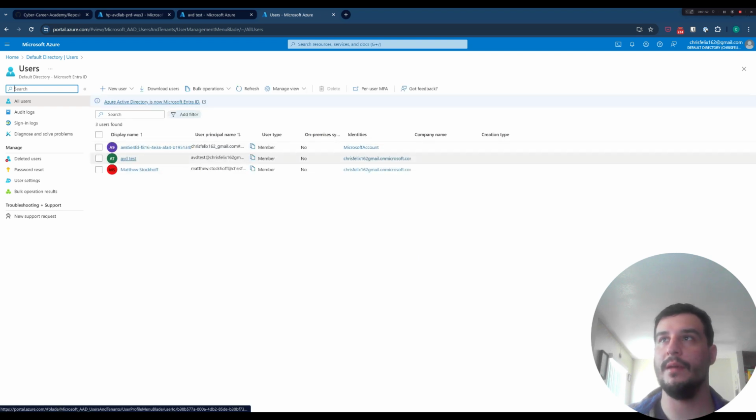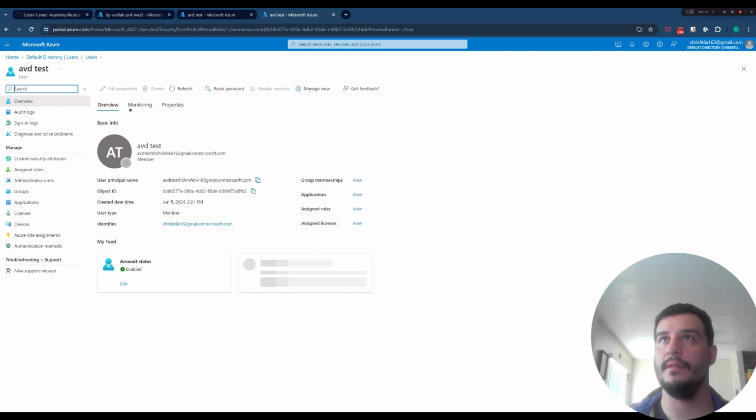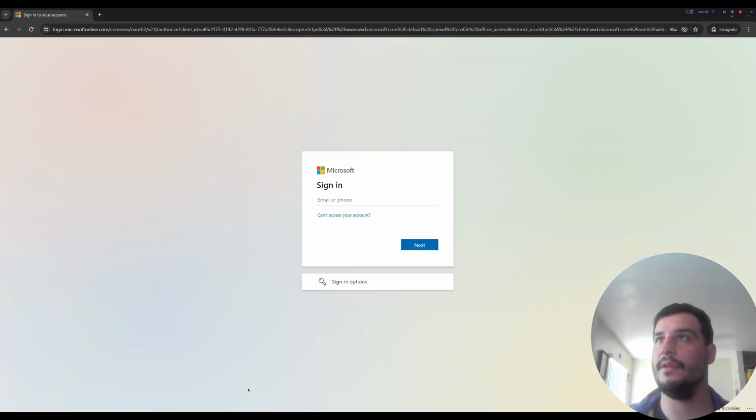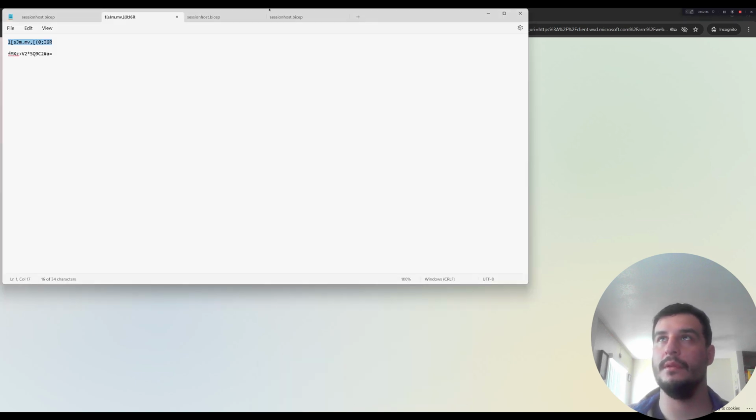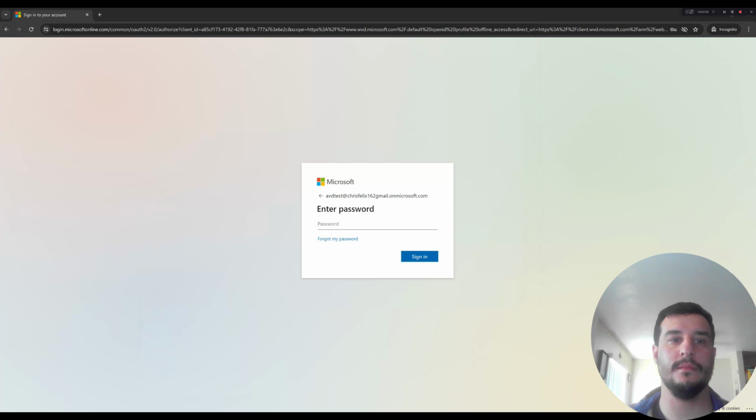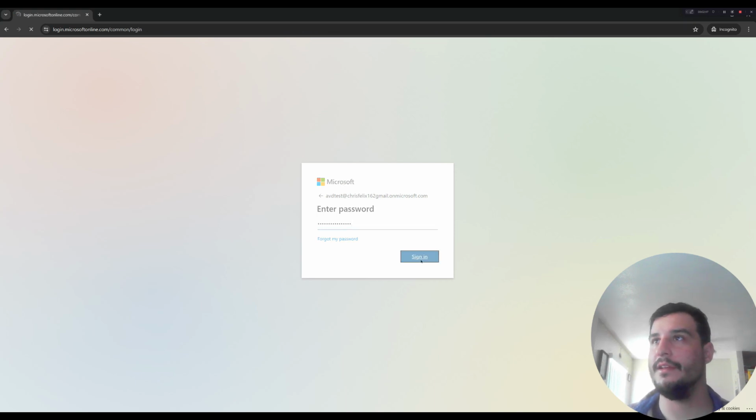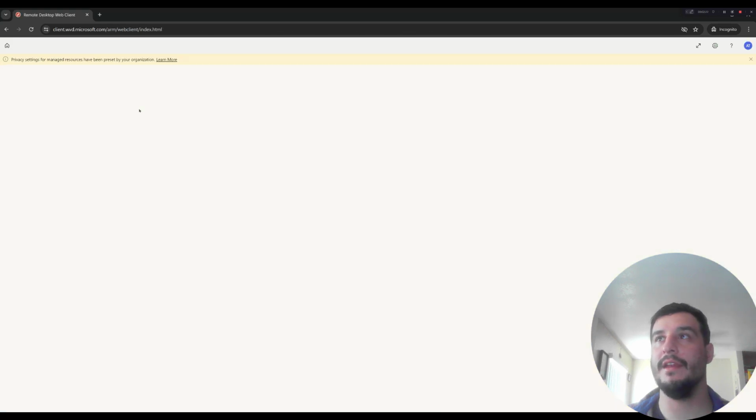So now we grab the username because I forget the .onmicrosoft.com portion of it. And then of course my password. It's fine, you guys saw it. It's just a temporary password anyway. You guys can steal that. Stay signed in. And once again, do not set up MFA, otherwise you'll be locked out.